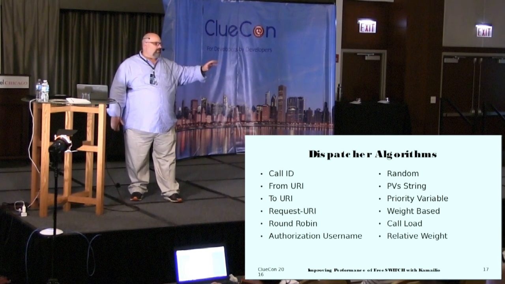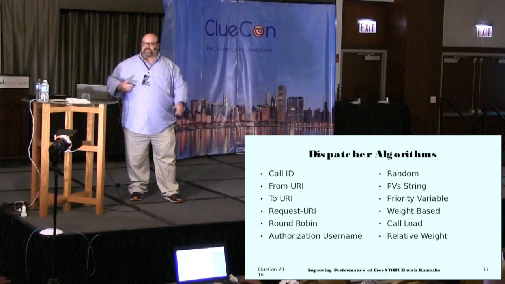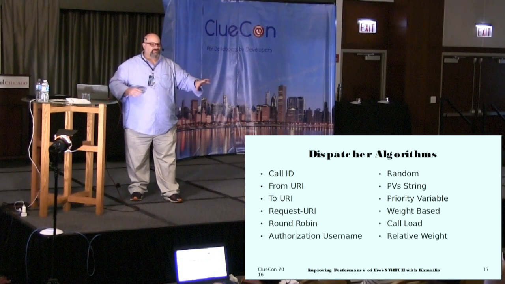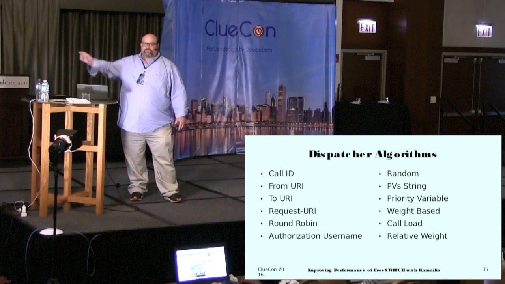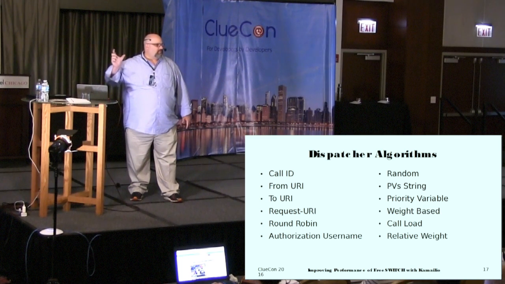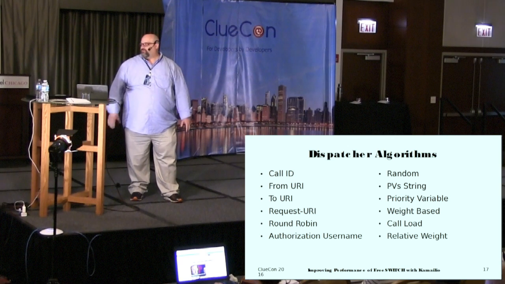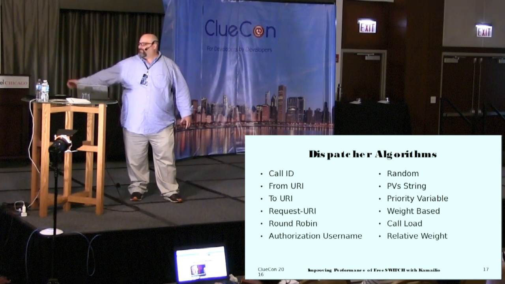So if I'm going to put all of my calls from one office or one phone number on a single box, if I do something that's in common with the algorithm, they'll all go on the same box so they can park a call, and then the next call to it should match. You can also use a custom string for that, like a domain name. So you can send all office calls to the same FreeSWITCH box, which is good.